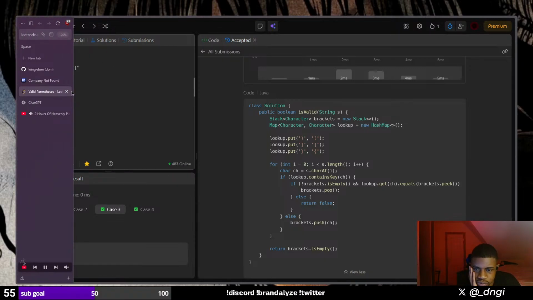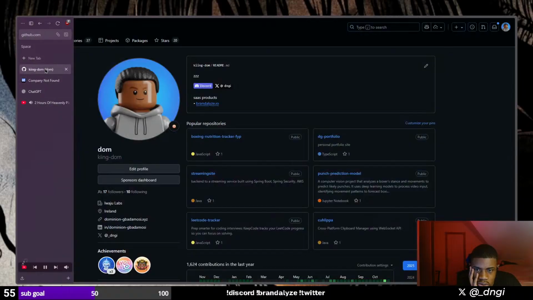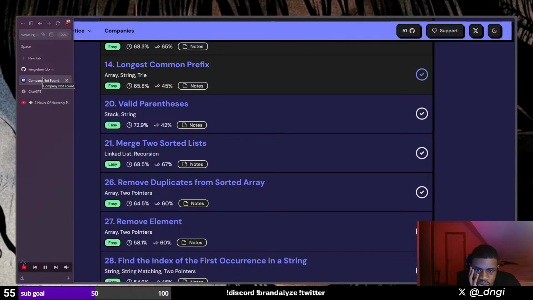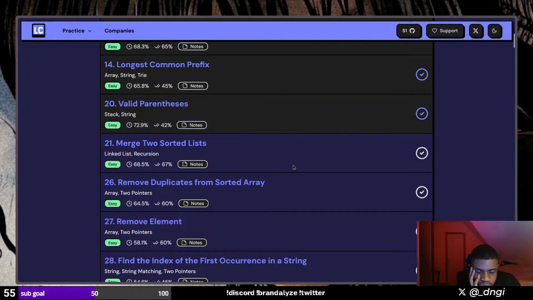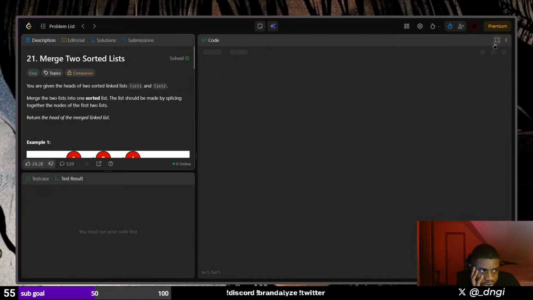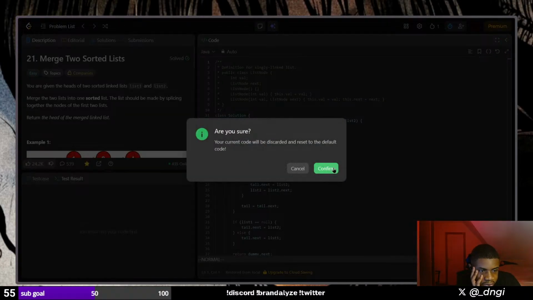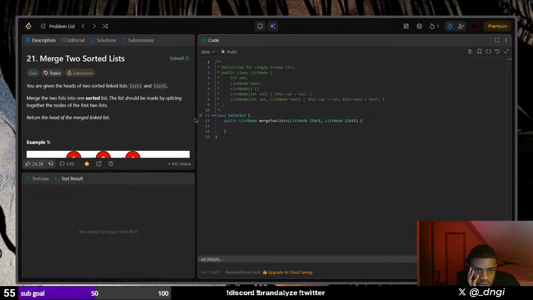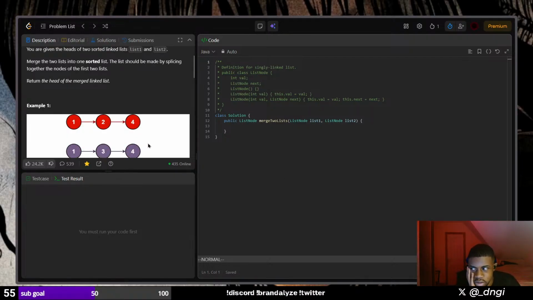Next problem. GitHub. Let's mark that off. Yeah, merge two lists. Okay. This one shouldn't be as bad, hopefully. I need to remember to reset these because I have a lot of these done from the past. Just not gonna look. Okay, so two lists are sorted already. We just need to merge them, so going from one to another.